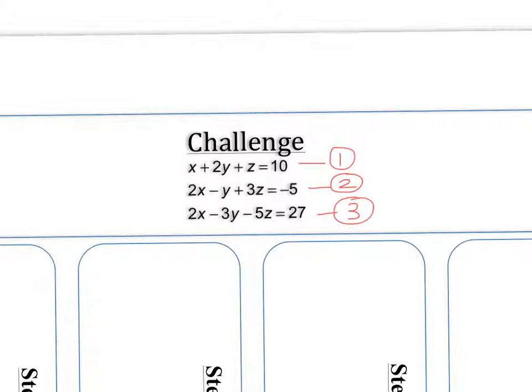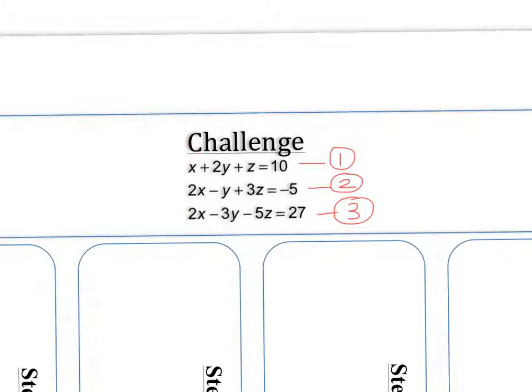And now your first step is to choose what variable to eliminate. So let's see, which one is easier to eliminate? Let's take a closer look at the x. If I multiply this equation by a negative and add it to the third, then negative 2x plus 2x will cancel out. That's simple. Now if I look at the first equation, if I multiply it by a negative 2 and then I add it to either the second or the third, negative 2x and 2x will cancel out. So that's simple too. Now let's look at the y's. I have a 2, 1, and 3, so probably I need to multiply more than once. 1, 3, negative 5, so also I need to multiply. So I think x is the easier variable to eliminate.